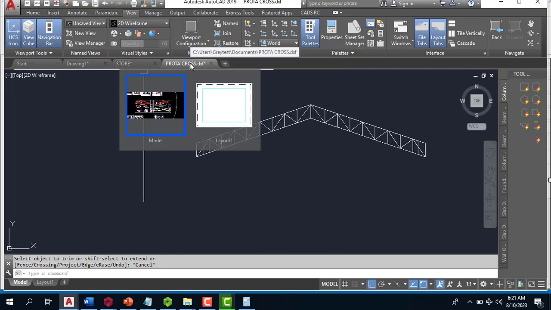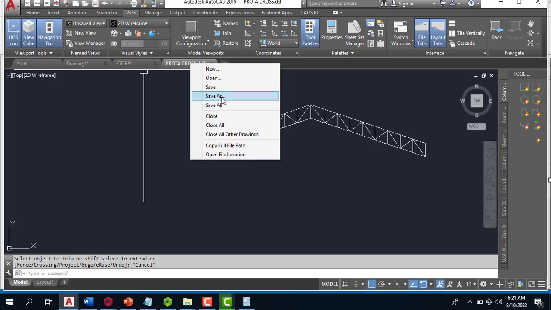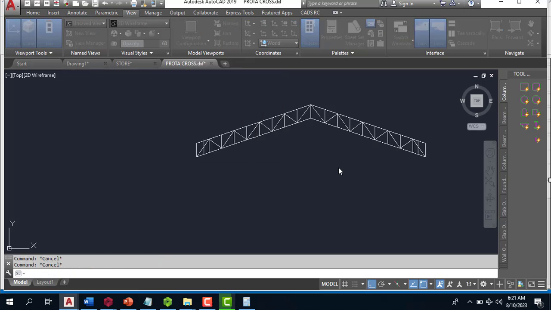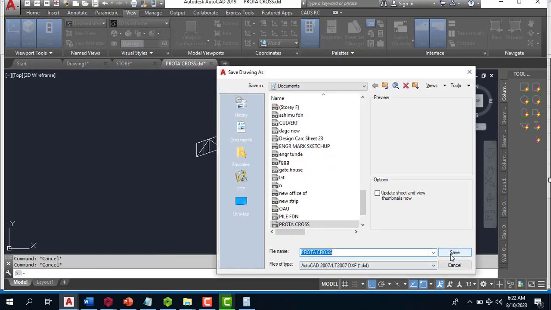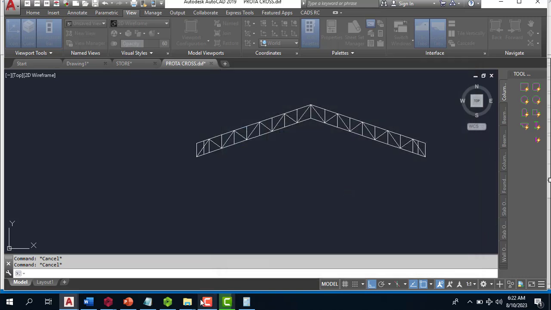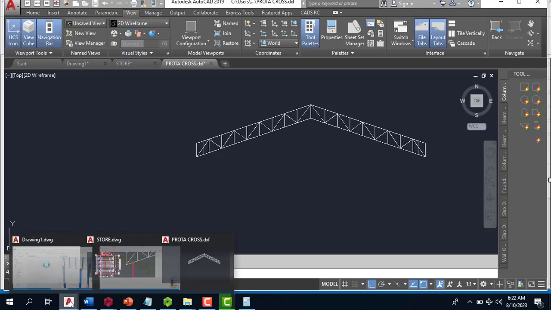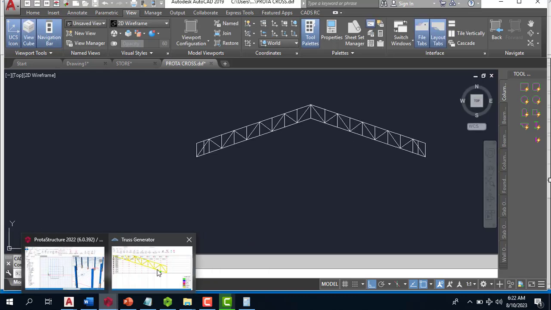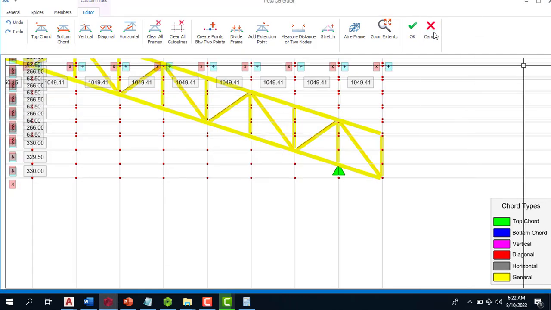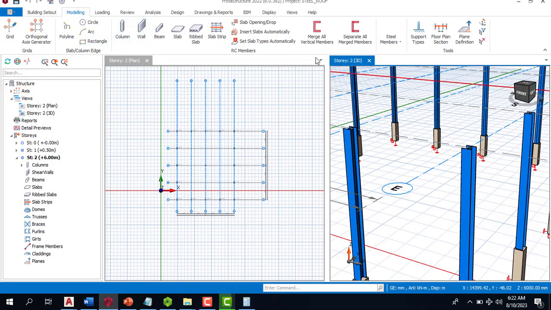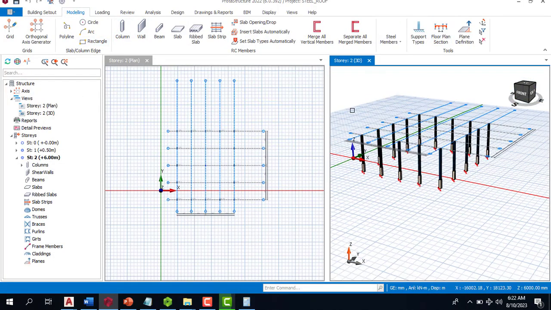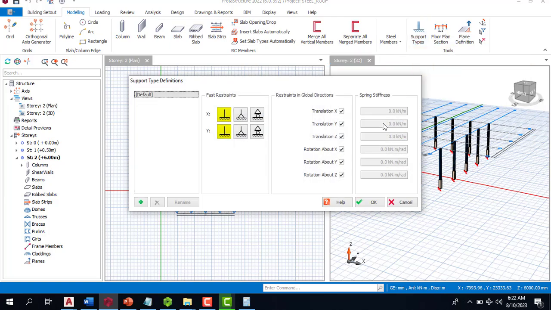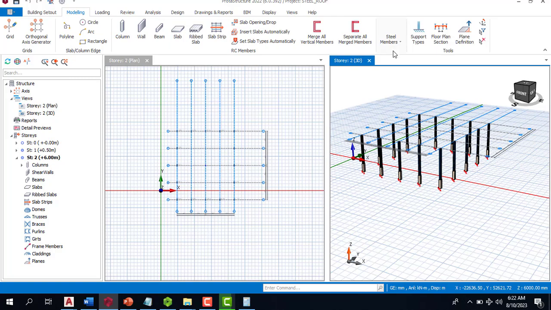So I will save. Yes, I'll replace it. I'll come back to my Prota structure here. I'll cancel this. I will try to re-import it all over again. Sorry, this is not what I want to do.